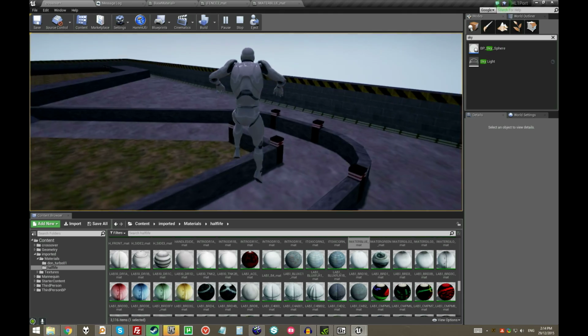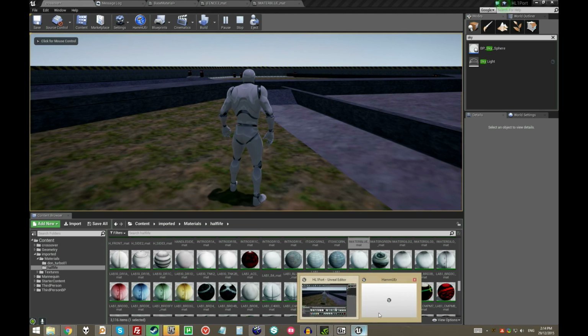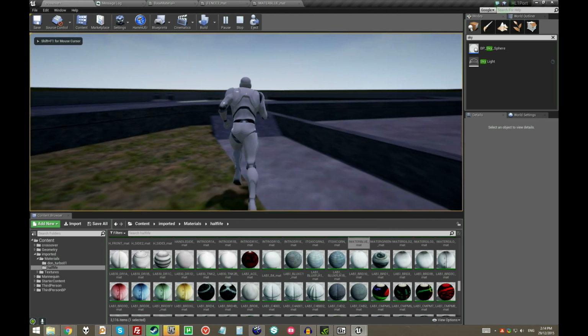The scale is not quite right for a couple of reasons. The first is that I didn't change the scale conversion setting in HammUEr, which has a self-explanatory tooltip, and if you set it up just right, your Half-Life 1 levels will be exactly the same size, the correct size, sorry, for Unreal Man to run around as if he was Gordon Freeman. The other reason, of course, is that this map is from a snark racing mod, and snarks are like 8 centimeters tall.